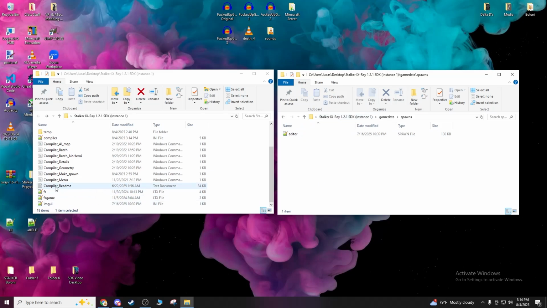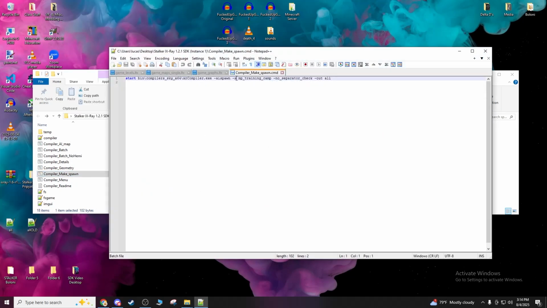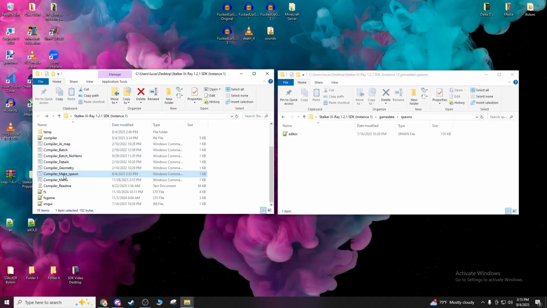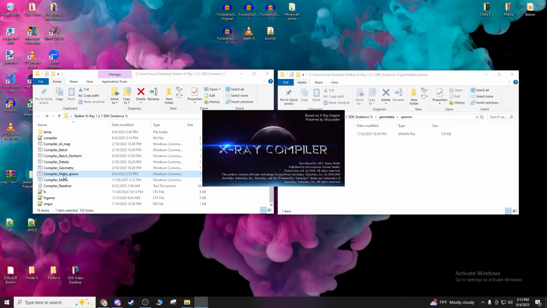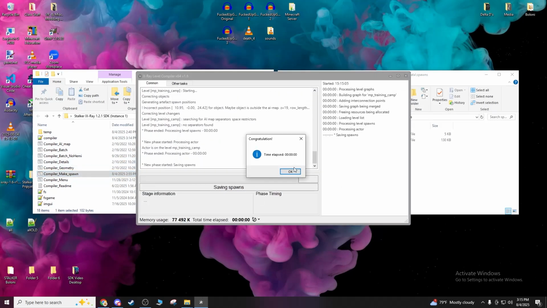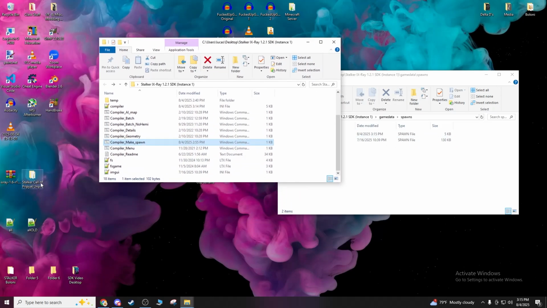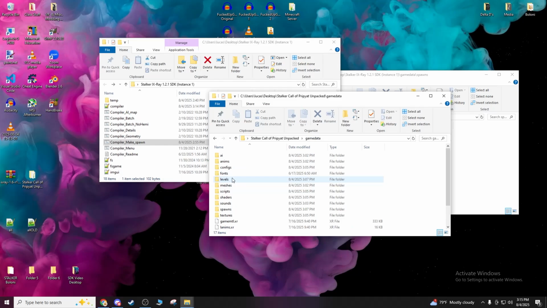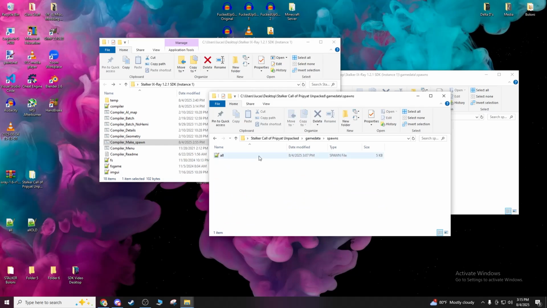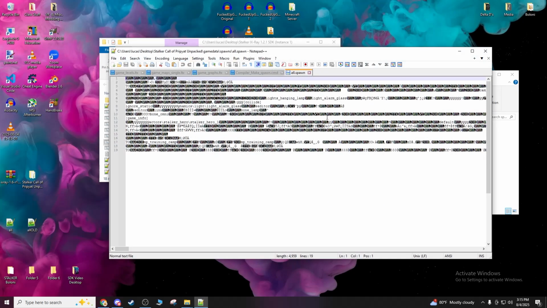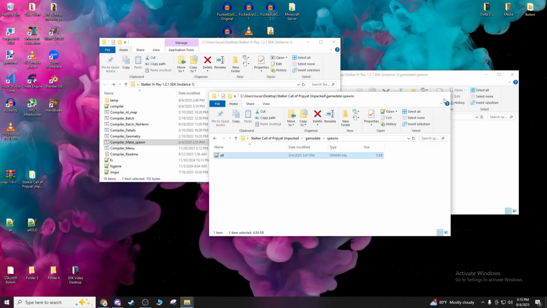I went to make spawn right here. I edited it, and I replaced Zaton, which is usually right here, with MP training camp, out all, and once I clicked it, it started compiling. There we go. Got all.spawn, and I put this all.spawn inside of game data spawns, all right there. As you can see, it's very small now, just all this. And that's all the changes I did.